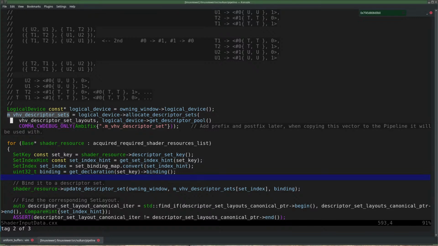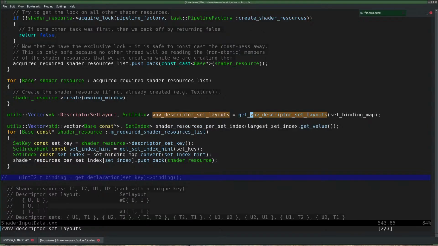And then those layouts are stored in this vector, which is a vector by set index as index, and I know that I do not want to allocate them if the corresponding set index in this vector tells me so.